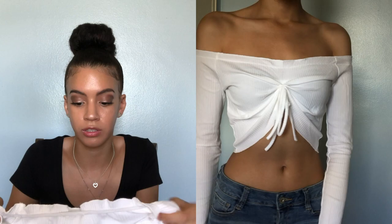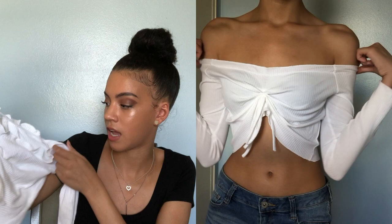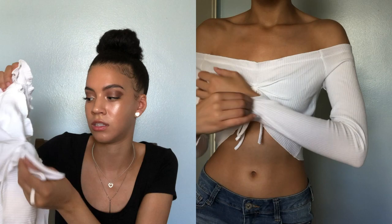Next up is this white tied-front crop top. I think this is super cute, especially for the summer — pair it with high-waisted jeans, shorts, or just regular shorts. As soon as I saw it on the website I had to get it. One thing to note: it doesn't actually tie in the front. It's just how the shirt is made and it has a little bow tie on it, but overall I think it's cute. When I tried it on for the video, I noticed the elastic around the neckline got unraveled or unstitched.